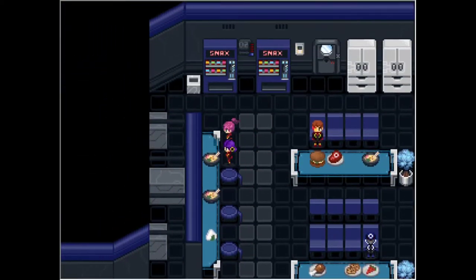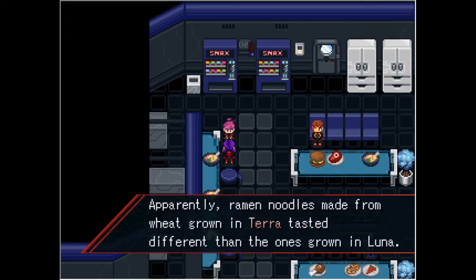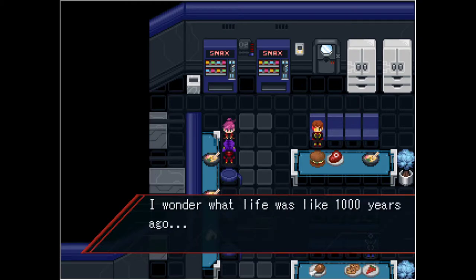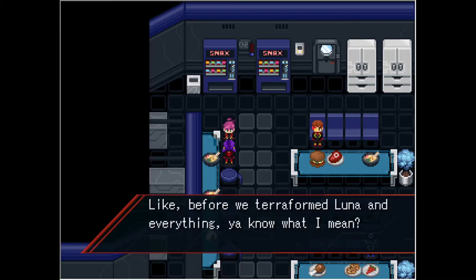They're really onto this three-course menu thing. Apparently ramen noodles made from wheat grow in Terra. I wonder what it tasted like. It's too bad Terra's an uninhabited planet now. I wonder what life was like 1,000 years ago, like before we terraformed Luna and everything. You know what I mean?